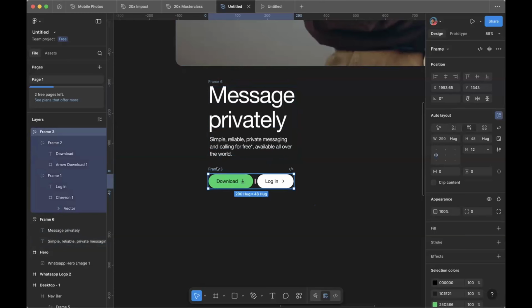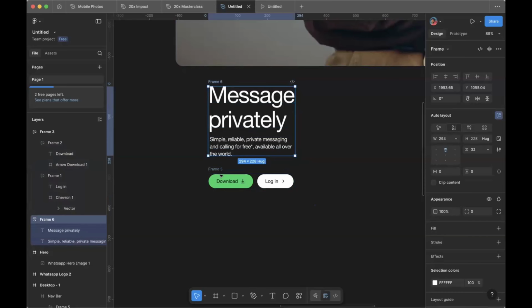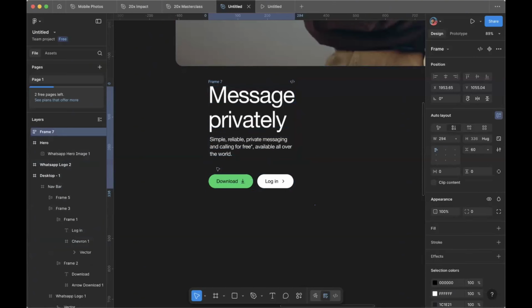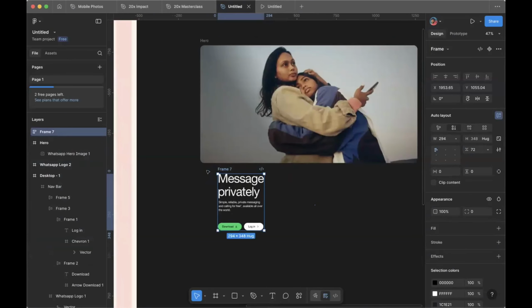It's that simple. So frame 6, frame 3, shift A. And the spacing for that is 72. Are we okay? Are we good?